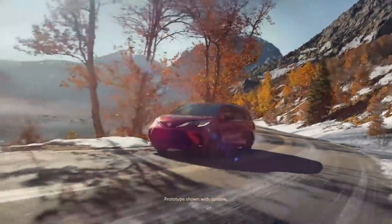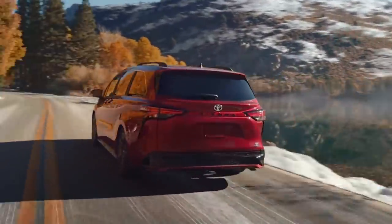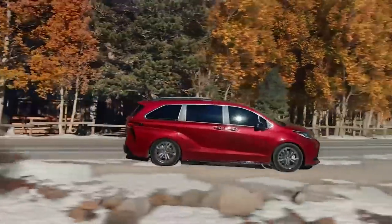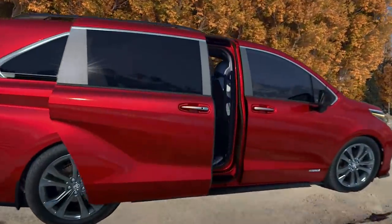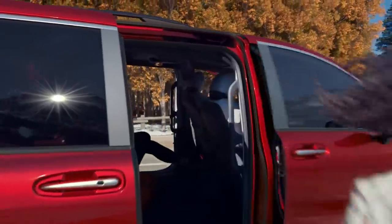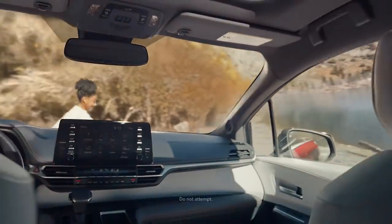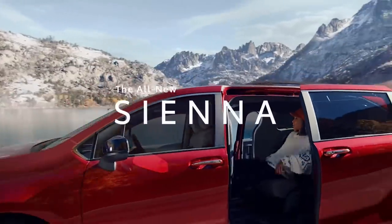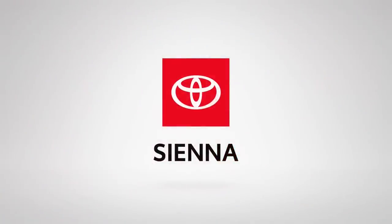Long hair, loves to hike, and plays frisbee. What is he, a Labrador? So should I meet him? You're not that adventurous. Yes, I am. Try me. Okay. Jump into that lake. I'll do it. Let's all do it. I'm in. This is crazy. You coming? Seriously? It is way too comfortable in here. It's freezing. The all-new Sienna. Toyota, let's go places.